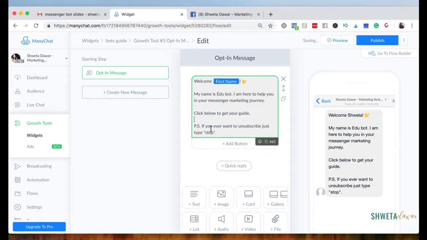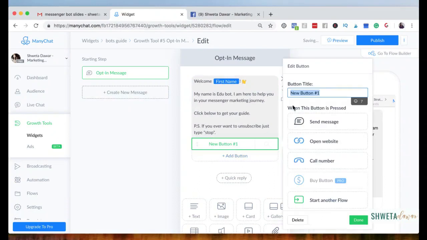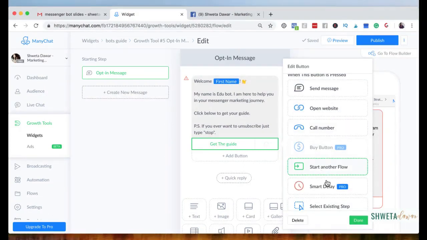And then I want to have this PS, which says if you ever want to unsubscribe, just type stop. So here in the button is going to be get the guide. And once they click on it, it's also going to trigger the sequence because we are putting them on a sequence.